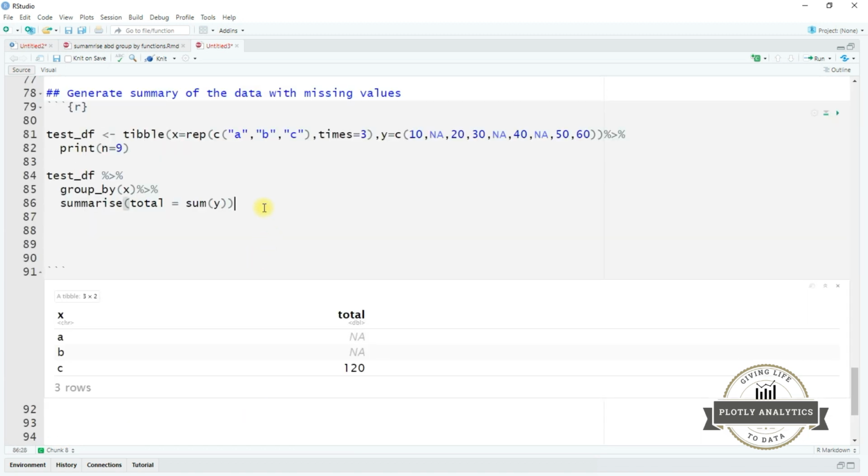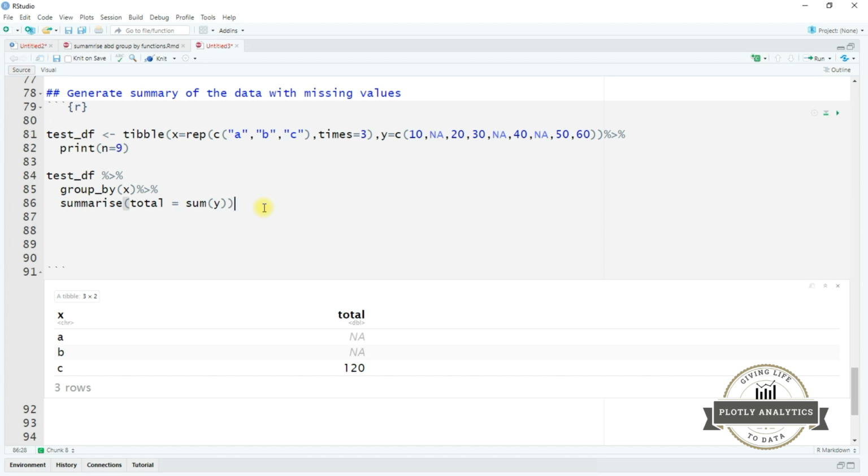Yeah, you can see that I've grouped the data into A, B and C, but for A and B it has given me missing values as the output, but for C it has given me the sum of all the observations falling under group C. Now why is it so? Because any statistical function in R that you use doesn't work upon missing values.